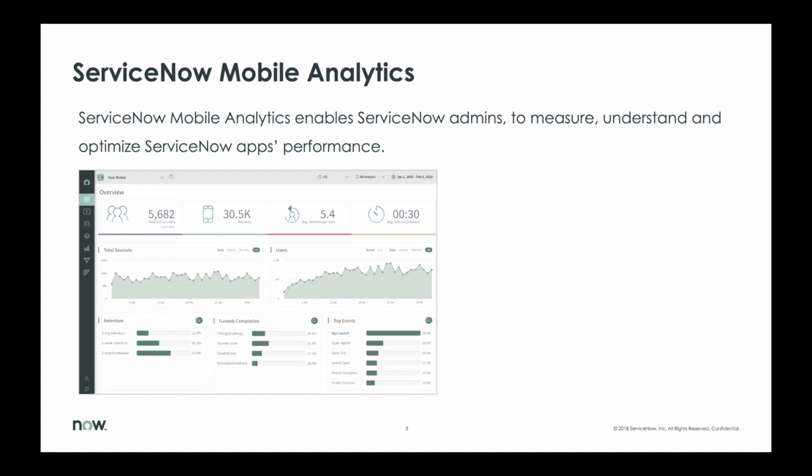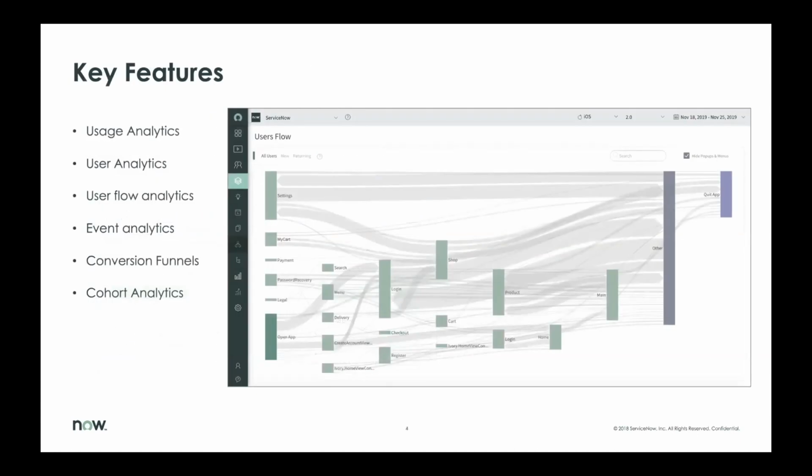But to get started, what is user experience analytics? If you're not familiar, it's our advanced mobile analytics dashboard that tracks key KPIs of your ServiceNow mobile apps. It will give you better insight into your mobile adoption, engagement, usage, performance, and so much more. The idea here is we equip you with all the metrics that you would need out of the box so that you can better understand how well your mobile apps are doing.